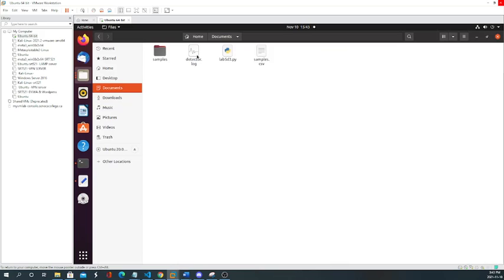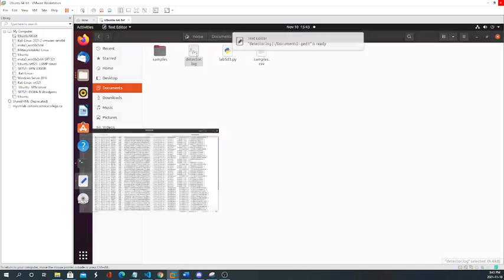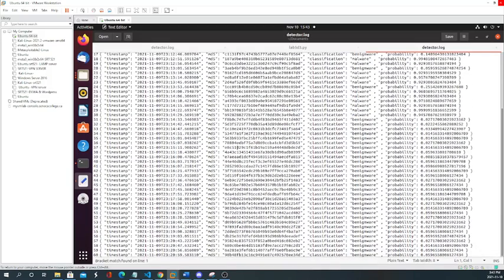I copied the detector log here in documents, with the 60 files. This is the actual one that I got.